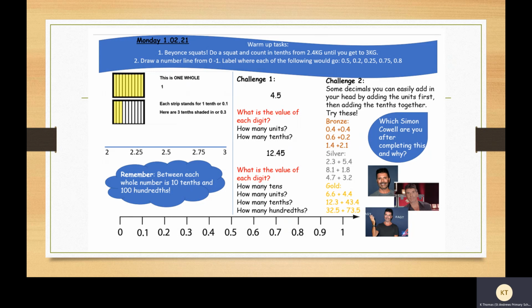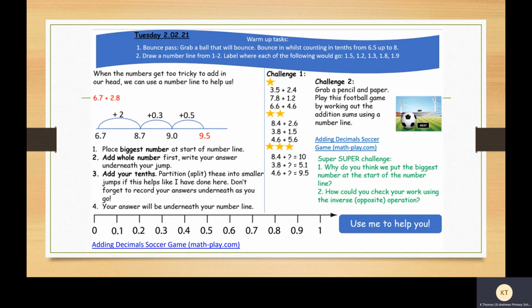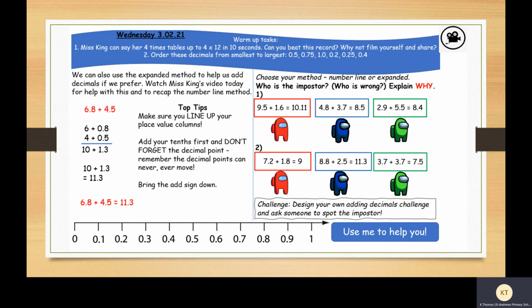Now, what you need to remember is that every day you have a warm-up task, and it's really important that you complete your daily warm-up to exercise and prepare your brains before starting the task. Now you'll notice that we've got Monday's task, then we have a separate page for Tuesday's task, and each day there is a fresh task for you linked to the theme of adding decimals.